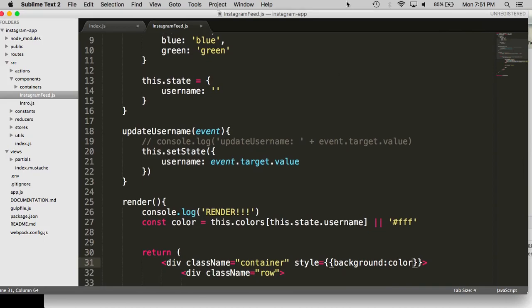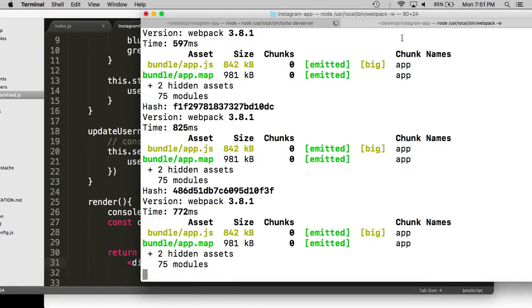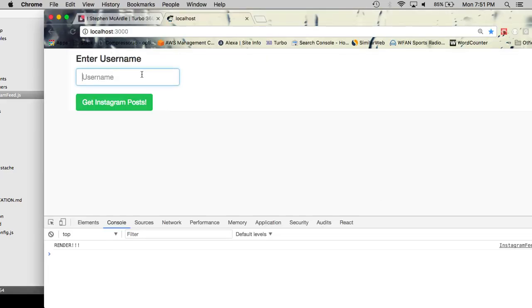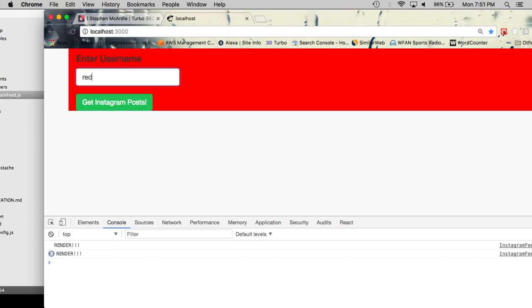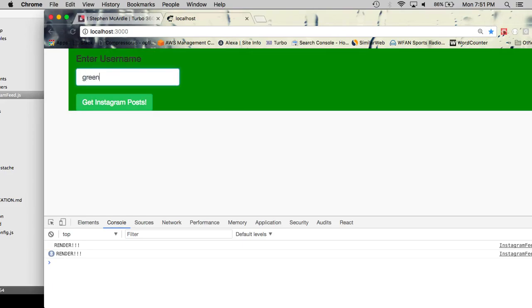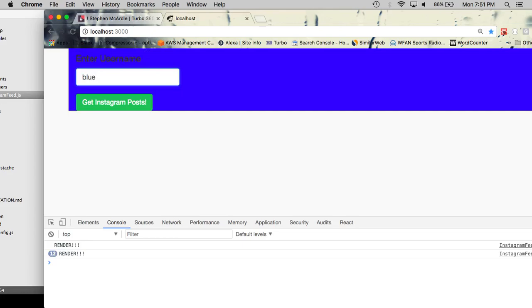This is a more typical application of a React component, having it react to changes in state. So if I check in on Webpack right now, it's still building, which is good. And then if I reload, right, it's white. So if I do RED, you see that? Reacts to changes in state. Does that make sense? GREEN. It just reacted to the change. BLUE. That's React. It's reacting. Okay. So I think I've clearly conveyed that. Does that make sense? All right.